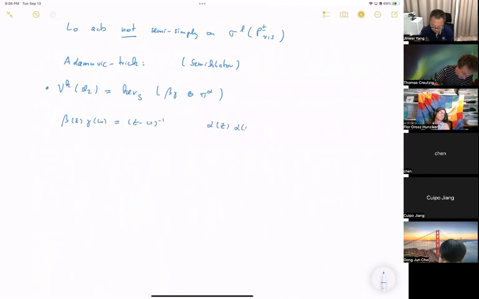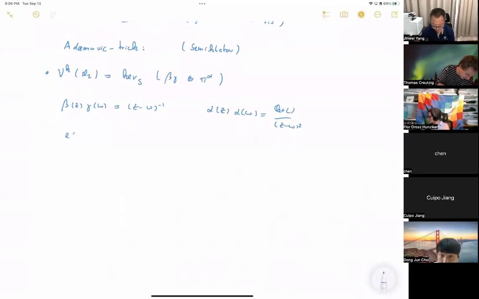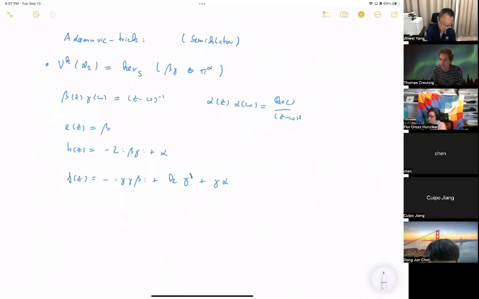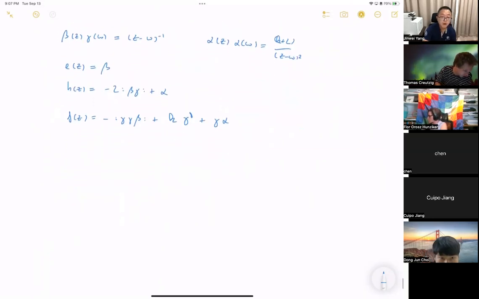Heisenberg means it's generated by a Heisenberg field, and the OPE is a second order pole, and the bilinear form's norm is the level shifted by the dual Coxeter number, k plus 2. So inside this, you find fields: E(z) is beta, H(z) is beta gamma plus the Heisenberg field, and F, the most complicated one, the cubic term, plus k times a derivative of gamma, plus gamma times the Heisenberg field. One can then fairly quickly check that these fields indeed obey the OPE algebra, the affine vertex algebra of SL2 at level k. So this is the usual Wakimoto realization.